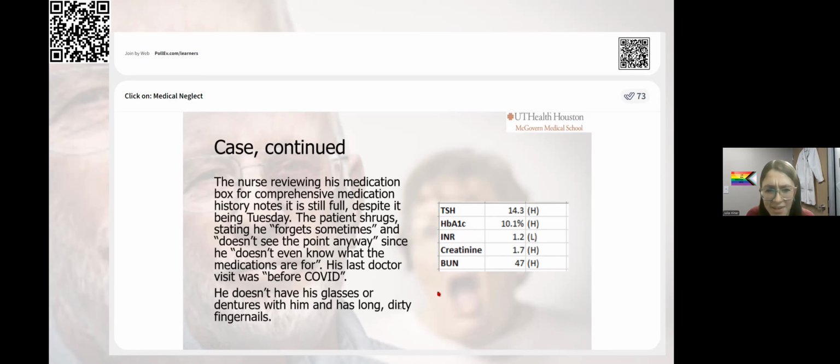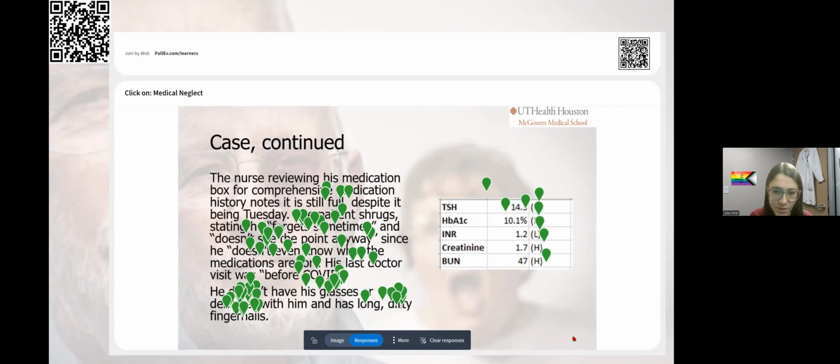And also he's on warfarin for his atrial fibrillation, or at least he's supposed to be, but he has a normal INR, which is not what we'd expect. So that's why that medication history really matters, because that would otherwise get overlooked. But a lot of evidence he's possibly not taking his medications, as you all expertly identified. Wonderful.